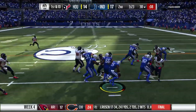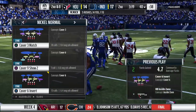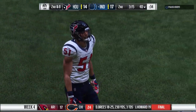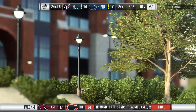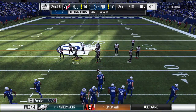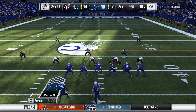Here's Mack. And a good swarm to the football defensively as they get him down at about the 40. Give him a couple on the carry there. 2nd and 8. They tried a quick hitter inside, but that one was swallowed up because what they're hoping, those big defensive linemen will take the bait and move laterally and open up a crease that they can run through. Didn't happen on that play.